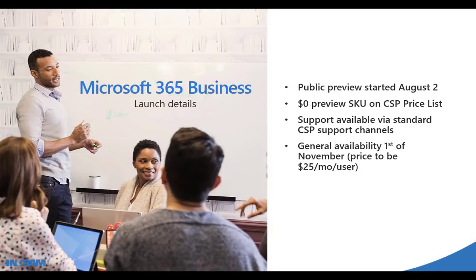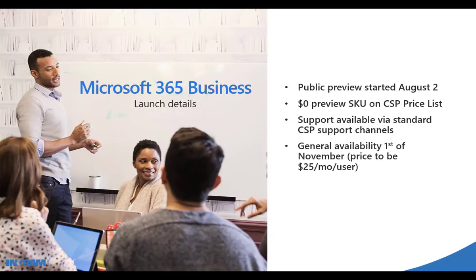We're going to focus here particularly on the Microsoft 365 for Business, the SMB plans. Those plans have been available in preview since the 2nd of August. If you wish to get a preview, you can speak to Ingram and they can push that out as a $0 preview into an Australian tenant for you. The way that it is deployed is going to be the standard way through the CSP. Microsoft announced just recently, in the last week or so, that it will be making Microsoft 365 for Business available from the 1st of November.